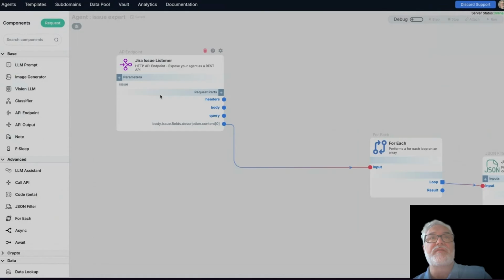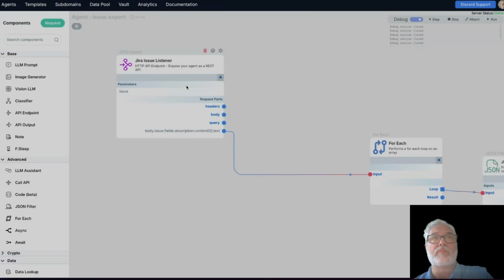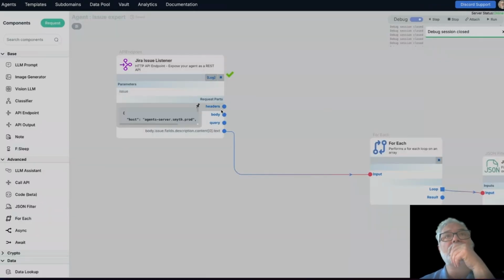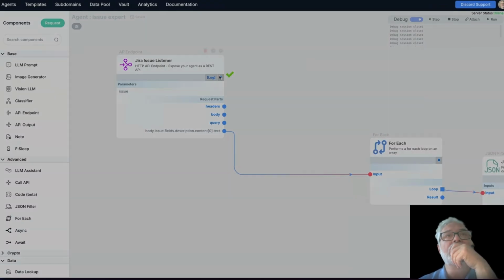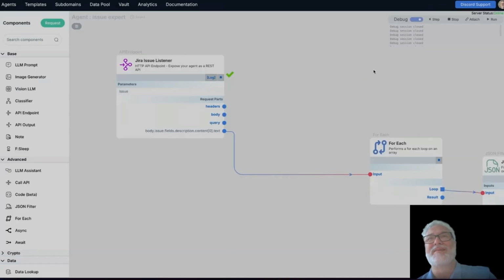So to do that, we're going to have to turn off debug and go ahead and edit this part. So I've done something fun here.